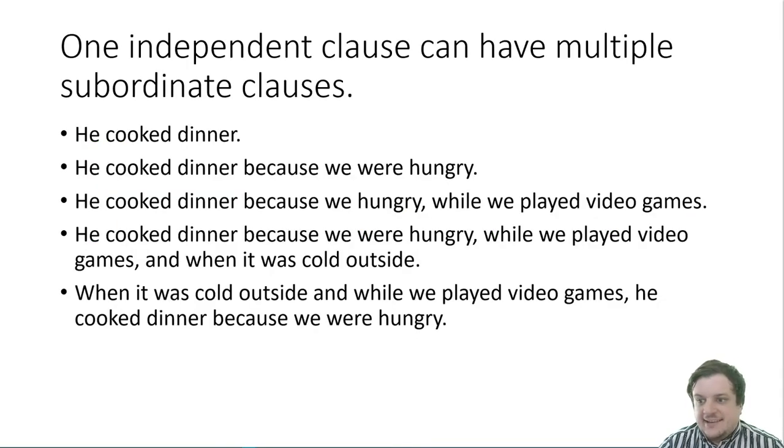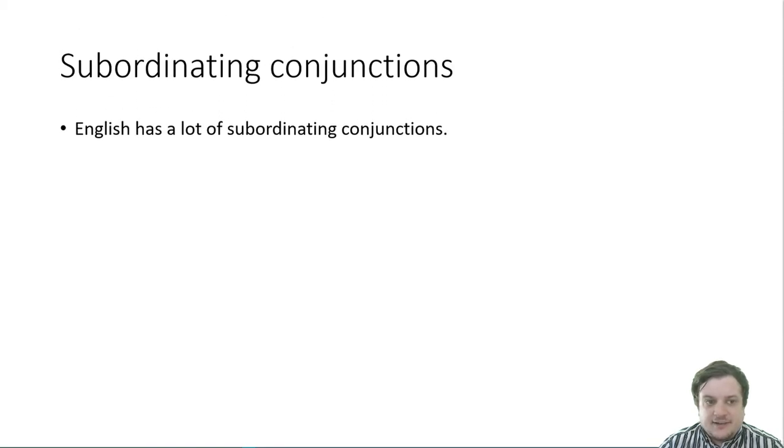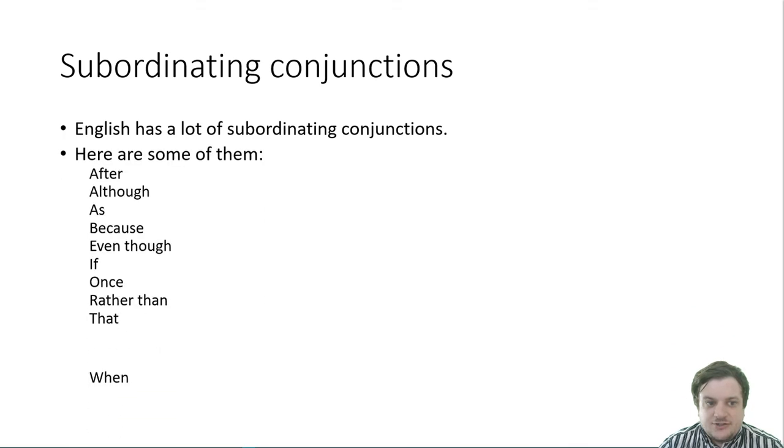You can technically just keep adding subordinate clauses onto independent clauses, and that can give you some long, complicated sentences. So thinking ahead, the goal should be to learn how to write not just complete sentences, but how to use multiple subordinate clauses in one sentence. Because there are so many subordinating conjunctions, it's good to just remember as many of them as you can. That way, if you use one, you know you need to complete the sentence by adding a separate clause.